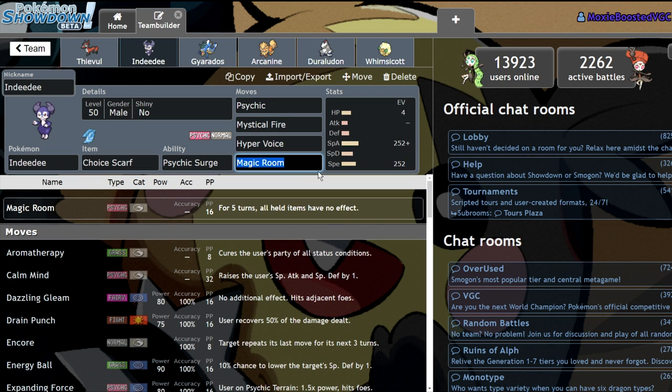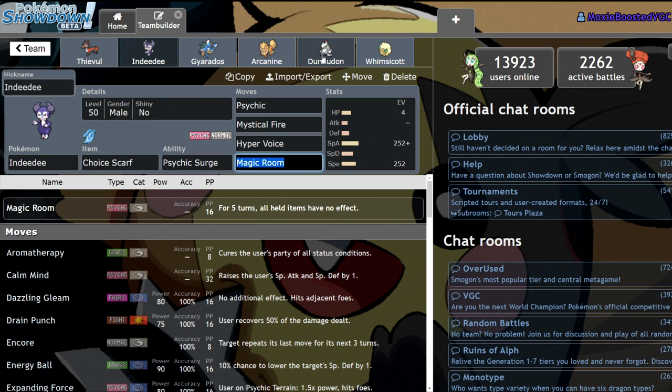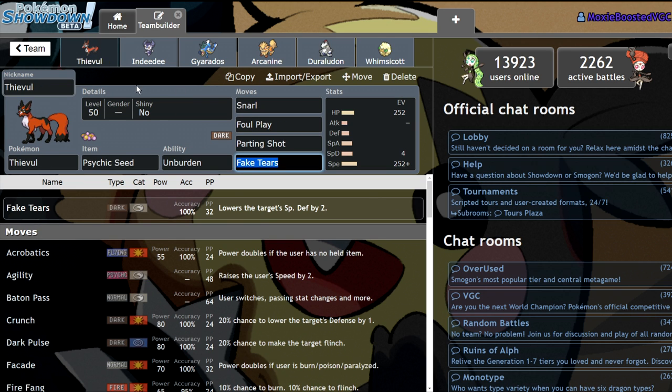But I remember Magic Room came in handy once when I led off Indeedee and Duraludon at Collinsville Regionals. What I did is I would go for Magic Room with Choice Scarf Indeedee, removing the Babiri Berry from Hatterene, which would allow Max Duraludon to one-shot it with Max Steelspike. So that was the tech that I had on the team. But it was just a very bulky Thievul.